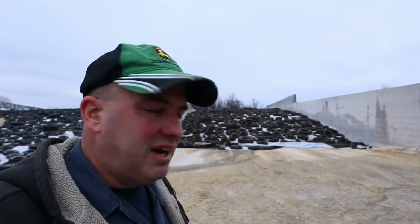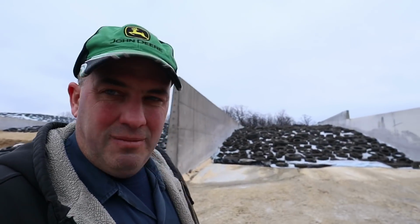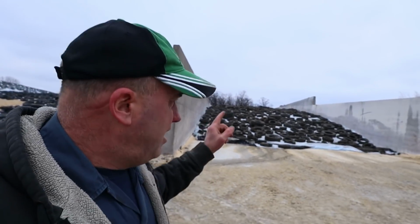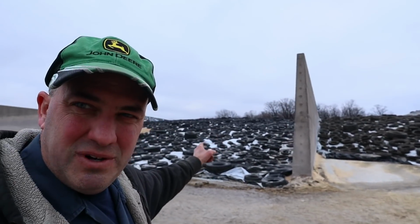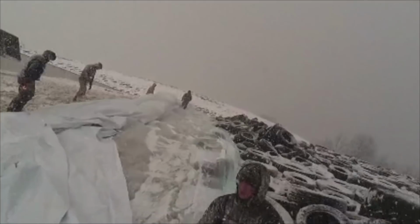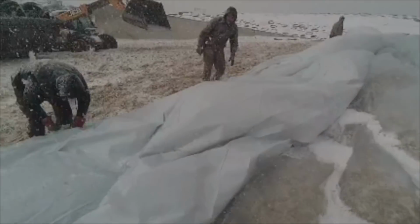And I kind of explained that here in a previous video, and I'll put a card in up above here that goes back to when we were starting to fill the bunk earlier on this fall. But we had better weather when we covered that bunk yesterday here at the end of December than when we were chopping corn and put corn silage into that bunk. I'll put a small clip in here from when we were covering that bunk there. It was actually snowing the whole time while we were covering it.